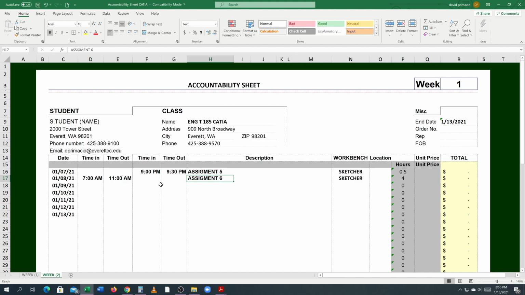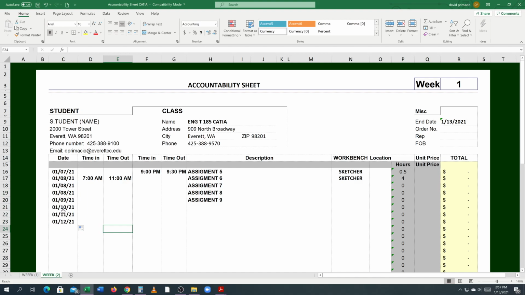Okay, but if you did more assignments, what I would prefer you do is let me know how long each one of the assignments took. So let's say you did assignments 7, 8, and 9 all in the same day because you just couldn't stop. All right, so what you're going to have to do is take this one here and copy it and simply paste it on all the days that you did. Let's say I did two more assignments. I paste that and then I can grab that little dot again, drag it down and add more days.